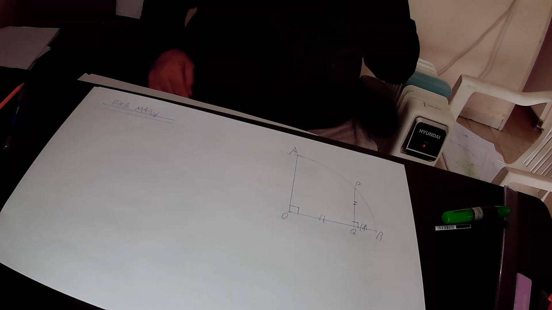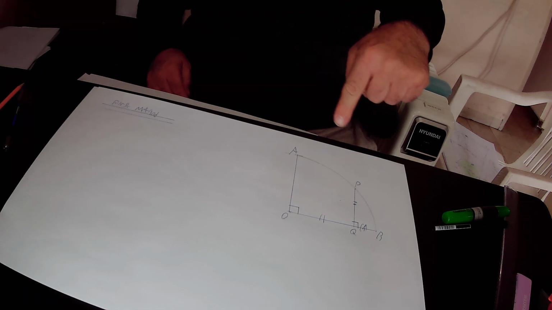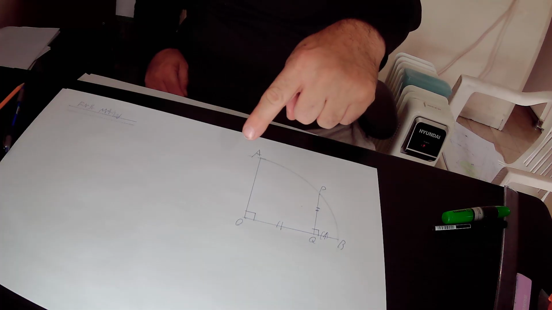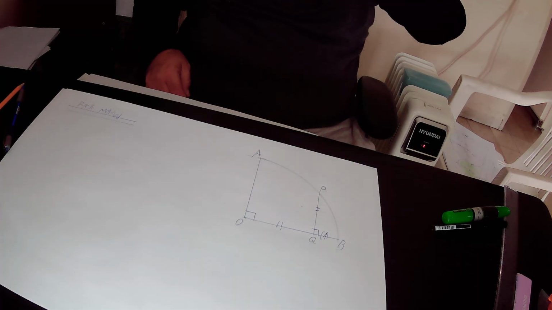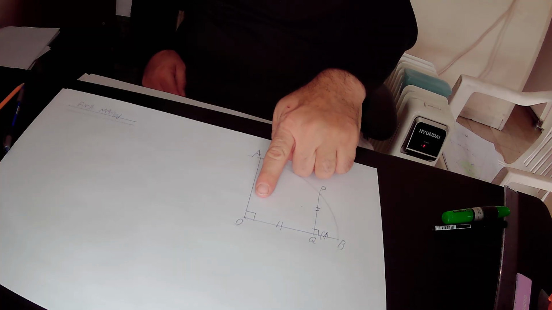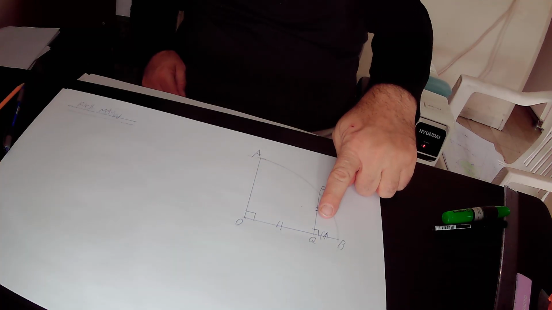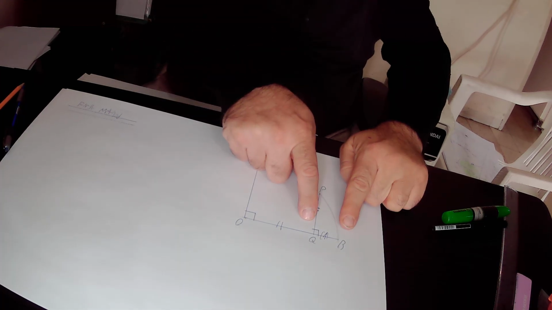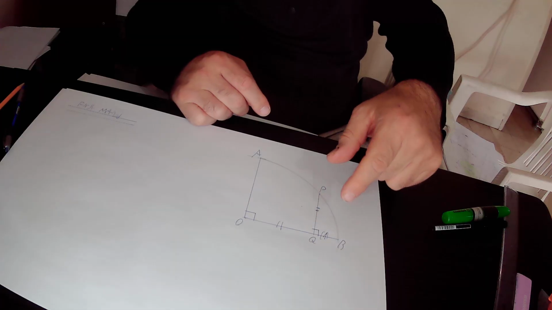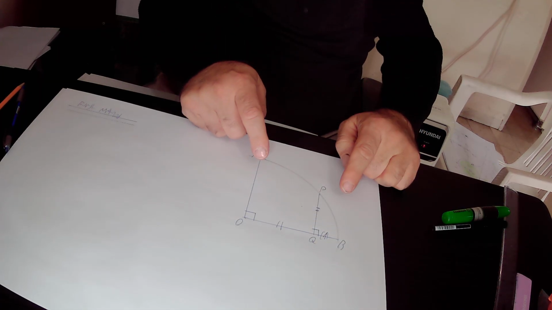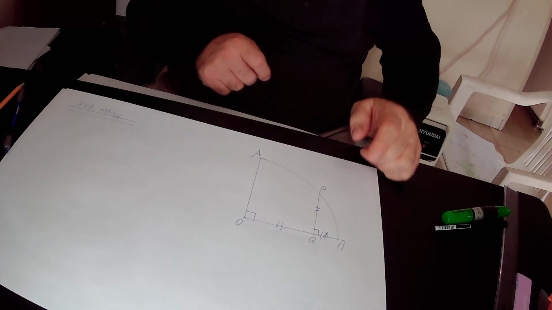In the second question, our task is to find the area of this quarter circle AOB. So in the drawing, we have quarter circle AOB. This is a right angle, and this angle PQB is also a right angle. In addition, we know that QB equals 1 unit, and also PQ equals OQ. Again, our task is to find the area of this quarter circle AOB.